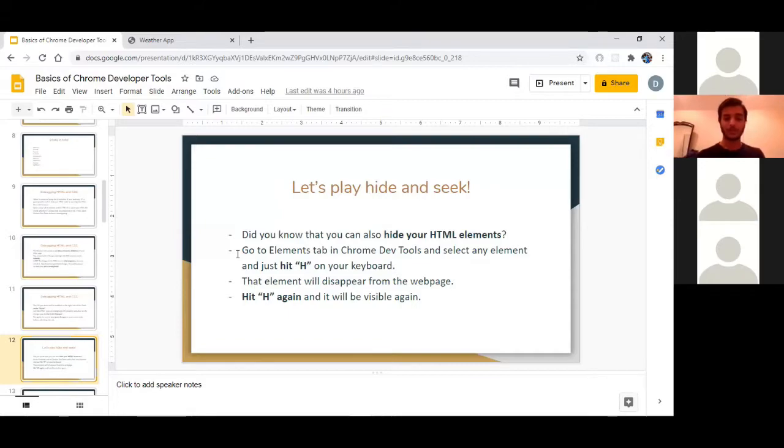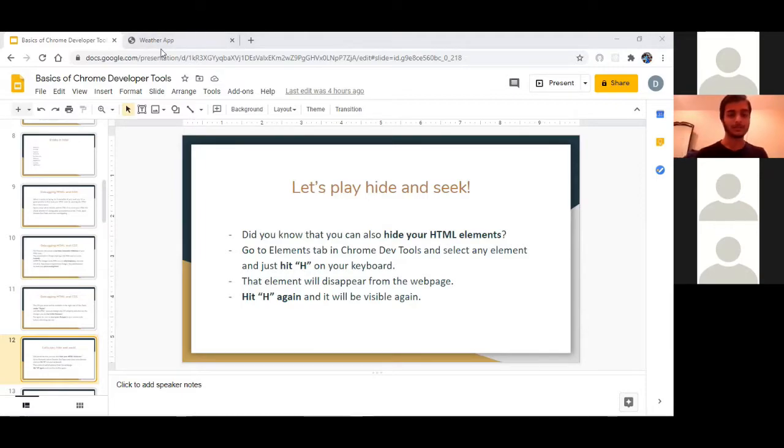The way you do it is you open DevTools, go to the Elements tab, see your whole DOM tree with all the HTML elements, select a particular HTML element and hit H. It just disappears from the screen. It's as simple as that. That's how you hide a particular HTML element from your web page. And if you hit H again, it will become visible again.